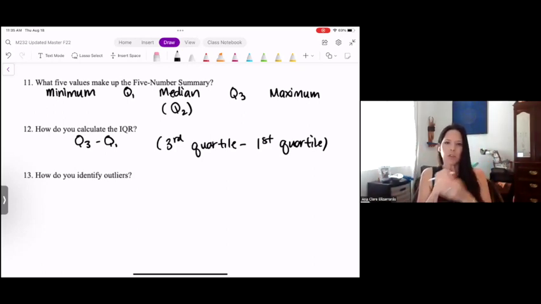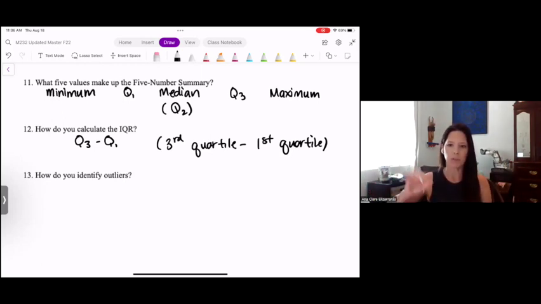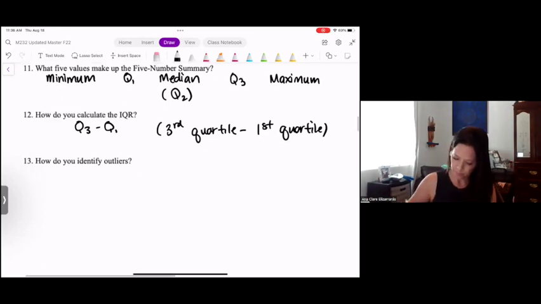Identifying outliers uses the interquartile range. We determine what the fences are from the quartiles, to determine how far out is considered an outlier. A standard rule of thumb is 1.5 times the interquartile range from the quartiles. Extreme outliers are 3 times the interquartile range, but we'll just deal with 1.5 times.